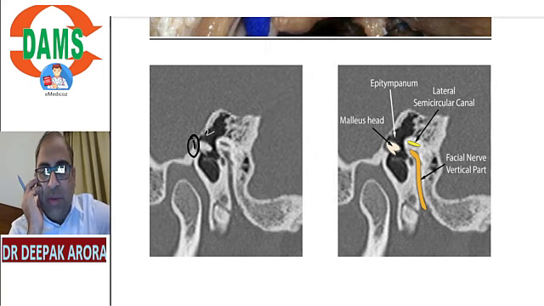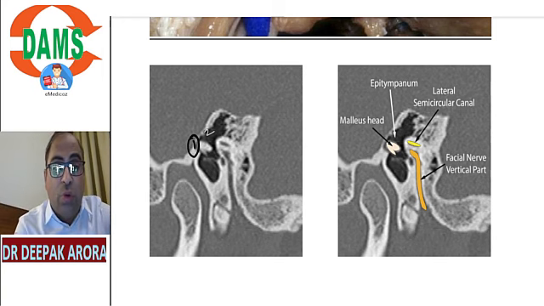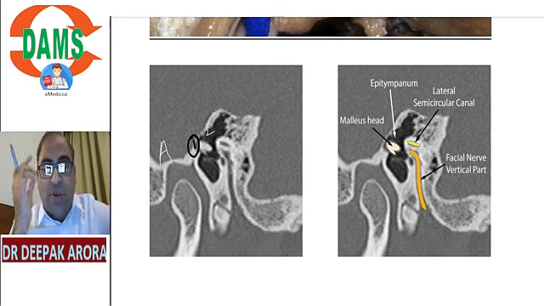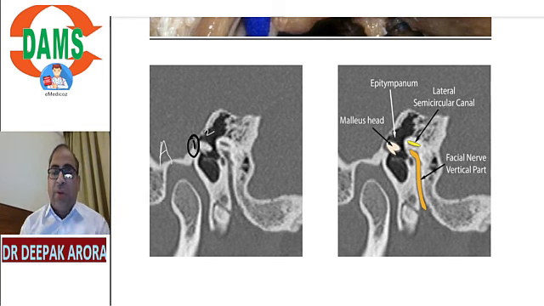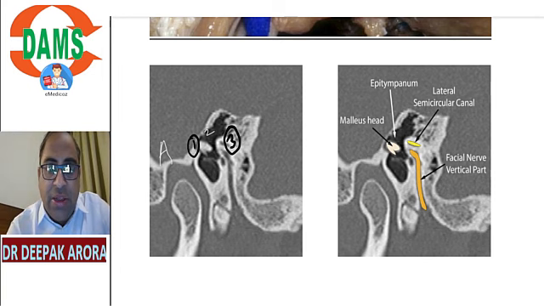Then number 1, number 2. Now behind the middle ear, this is anterior. Who told you this is anterior? The TMJ is visible to me, the temporomandibular joint. From anatomy to ENT, I am taking you into the radiology segment now. Now focus your eyes on the mastoid. Wherever you are seeing this pointed area, number 3 is my semicircular canal. Can you see this semicircular canal? And then the vertical part of the facial nerve comes down.